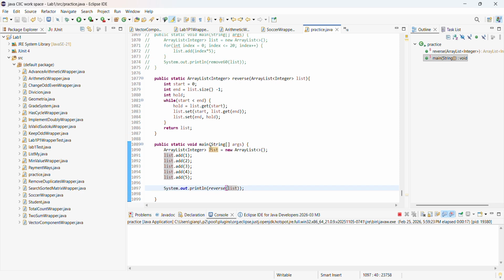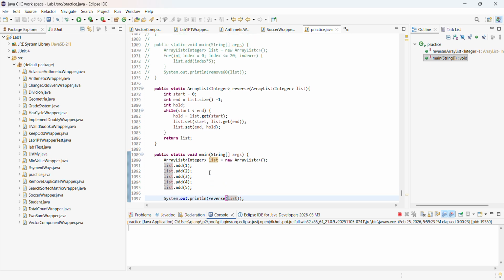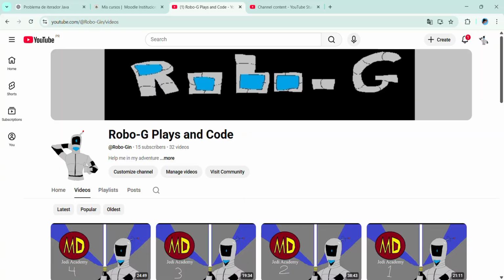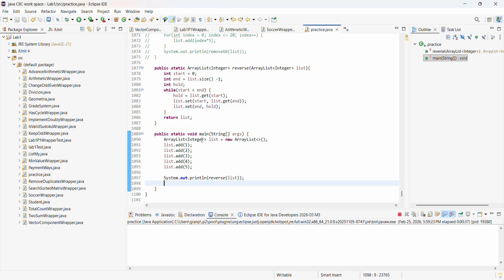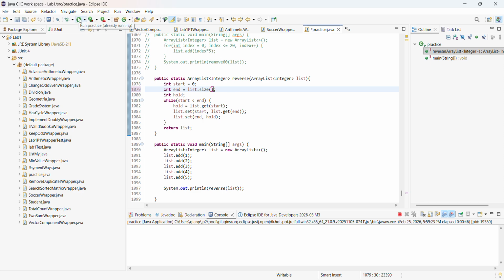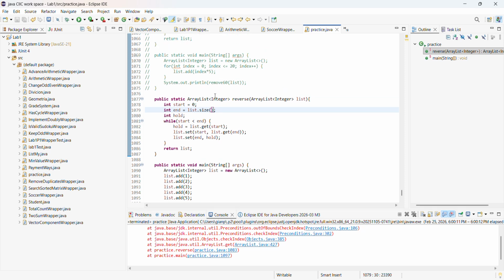Something tells me it didn't work. Let's see. I think something went wrong. Let's see here. Let's see if it is that... no, that breaks it.